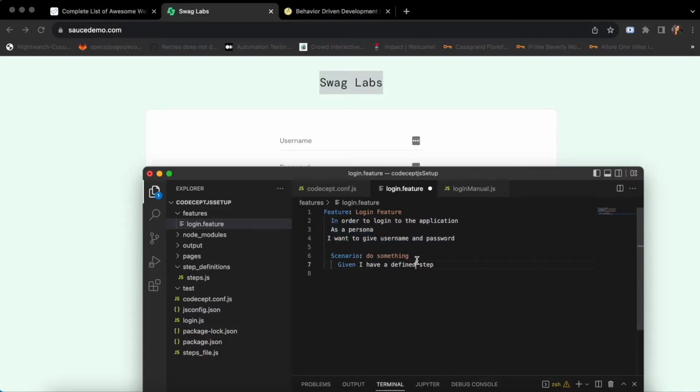First, we need a scenario. The scenario here is to enter the creds, which is credentials. So I am writing: given I am on the home page, I am considering this page as the home page.